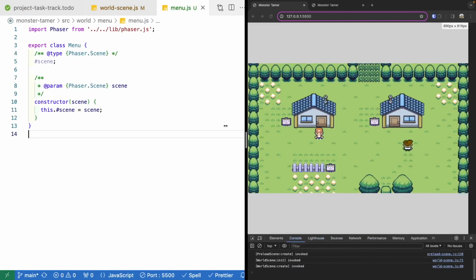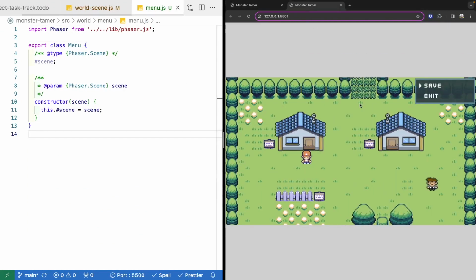All right, so before we dive into our code, let's go ahead and just review what we're building. For our menu, we're going to use a Phaser Graphics game object. We worked with the Graphics game objects before when we did our scene transitions, but now we'll be taking a look at some of the other methods that are available to us. And so for our graphics, we're going to construct a rectangle.